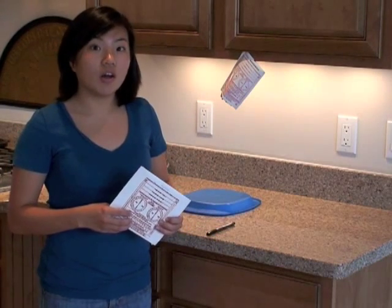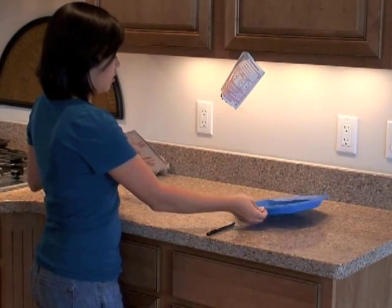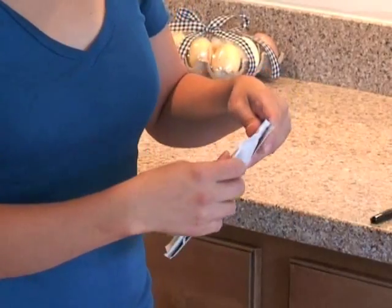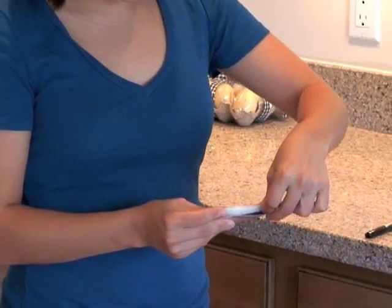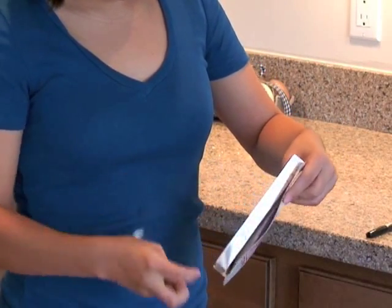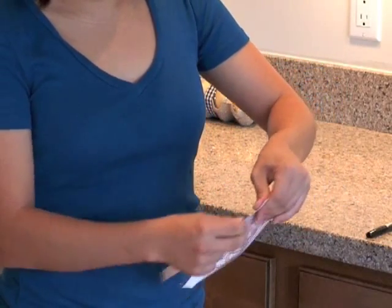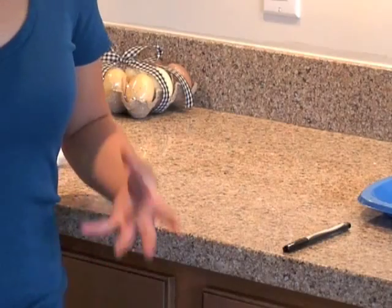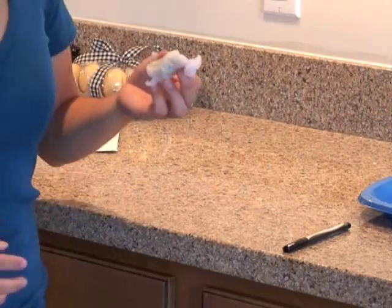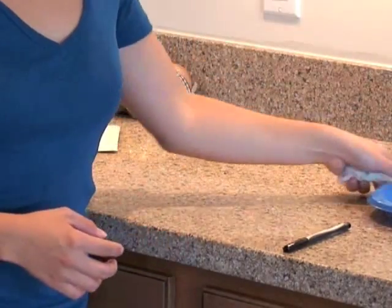Now that you've filled out all your information, let's lift up the dish and place your charcoal packet in the mailing sleeve. As shown in the instructions, peel off the white backing and press the sides closed. Make sure it's sealed. You may have some water-soluble sealant still left on your counter — just take a damp paper towel and wipe it up. You can throw the towel and the dish away.